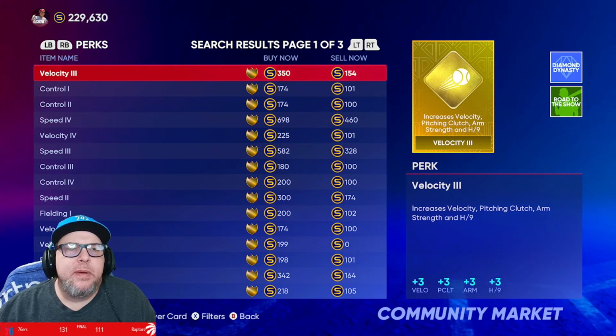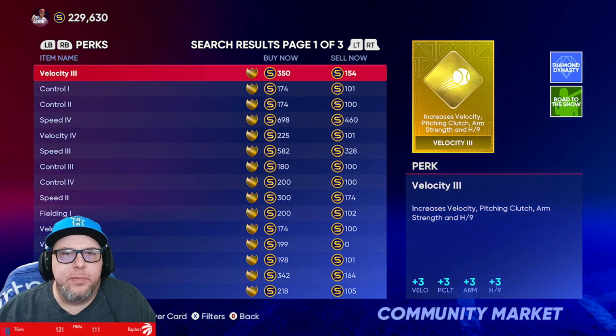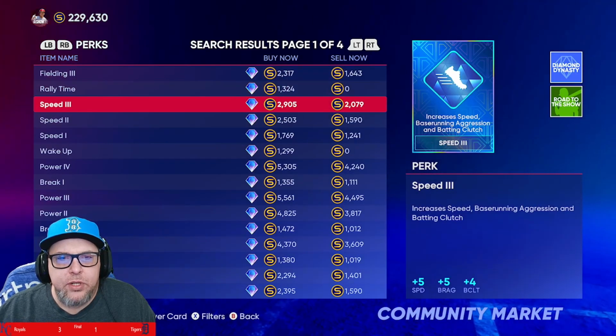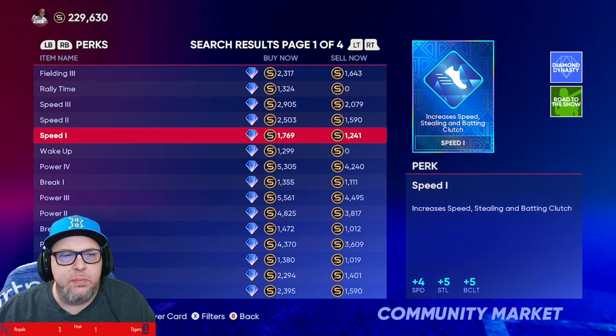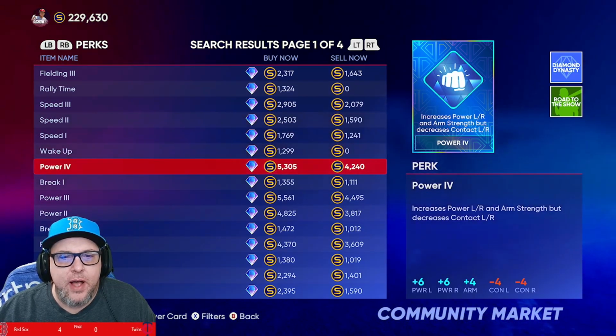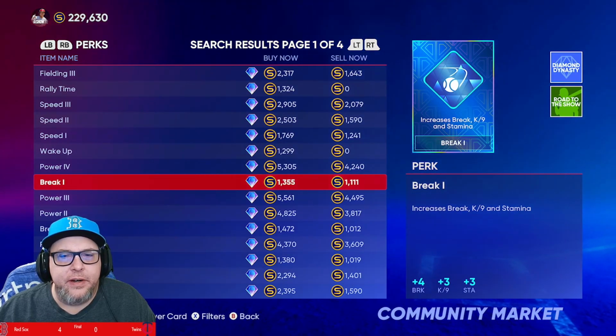I know people come into my chat and they say, man, Buck, the margins are tight this year, super tight. But if you look at perks, gaps are usually wider in the diamond ones, but I feel like there's more risk because people don't buy them as often. But look at some of these gaps. I mean, there's a 500 stub gap right there, clear after taxes.